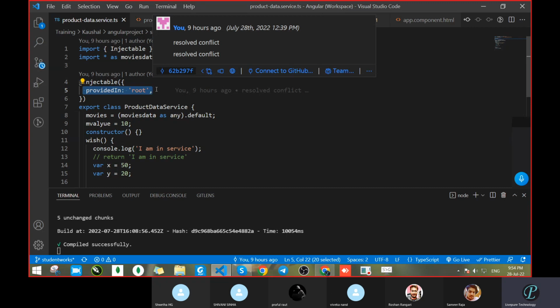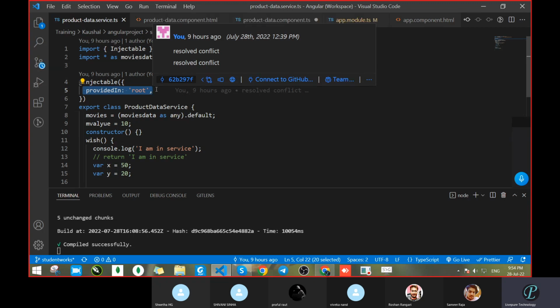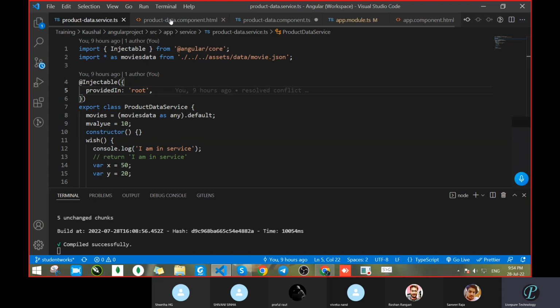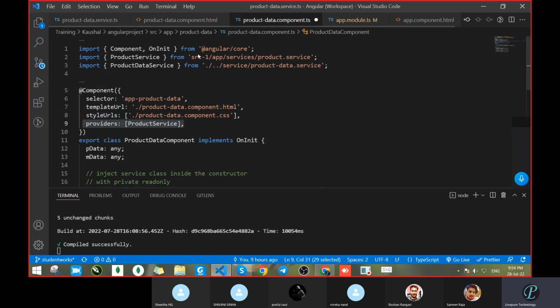If you want 100 rupees, you will use that one. Like that, we are separating. If you do not write, it will also work fine; it is not going to create a problem. But when we do module level or component level, we are specifying that you have to use it in this module or component. Got it?